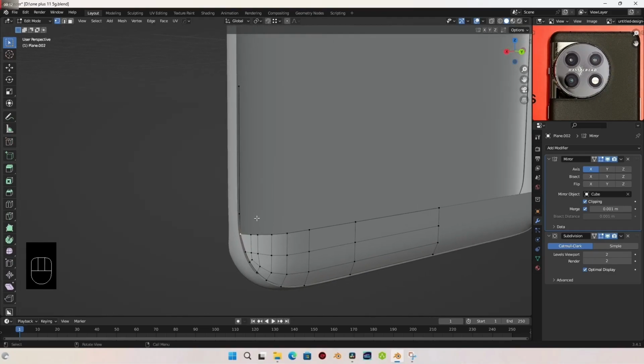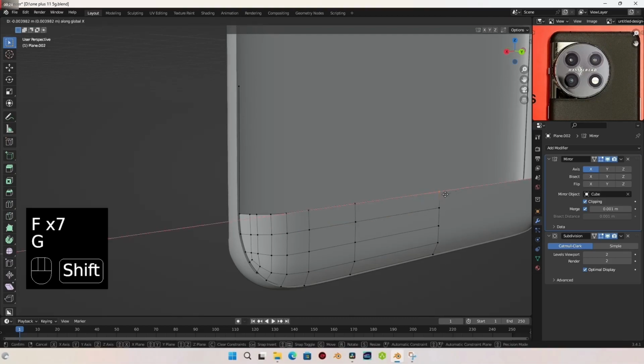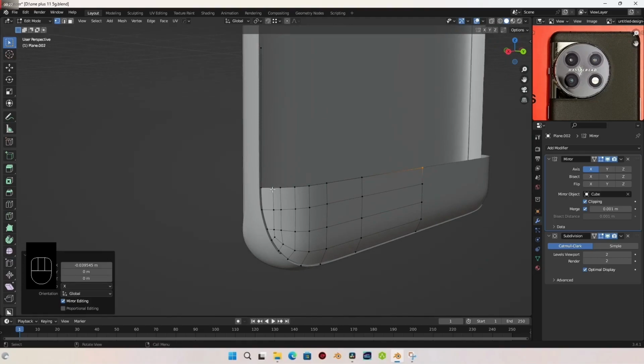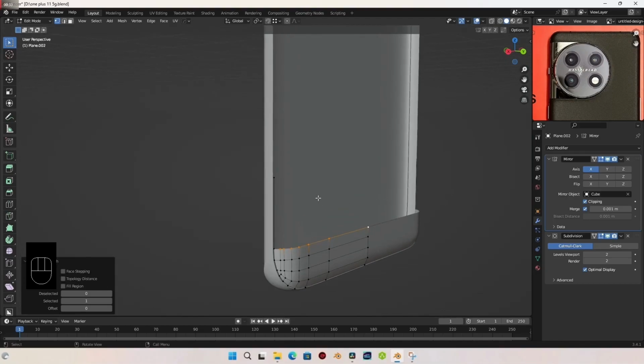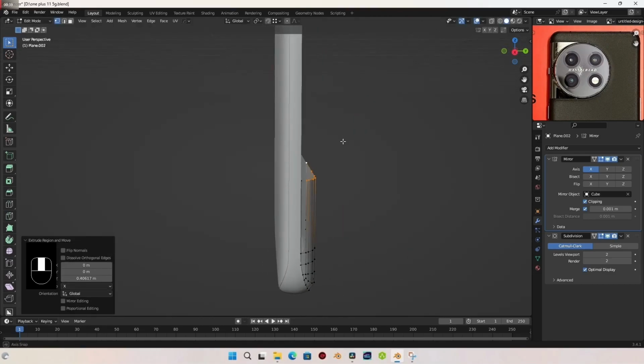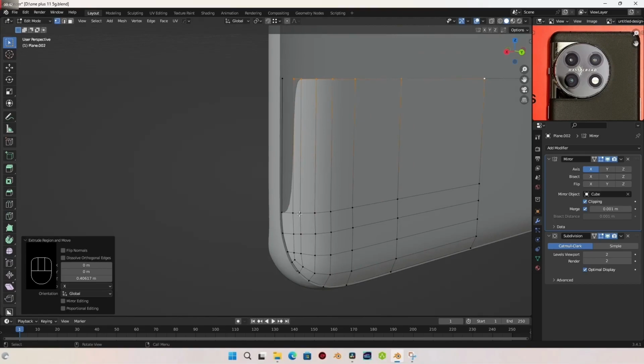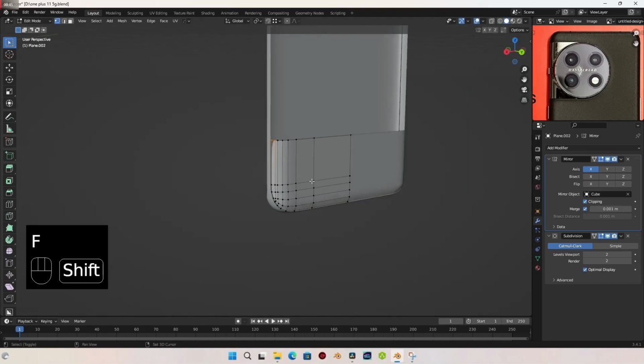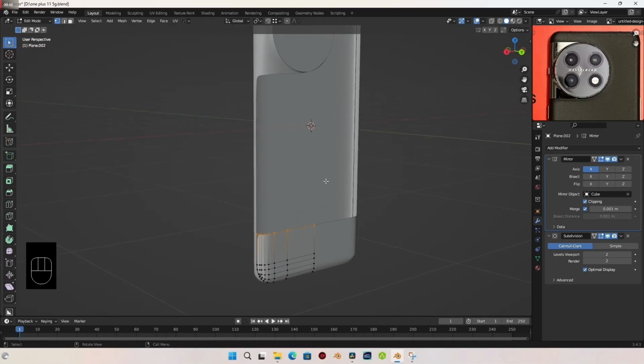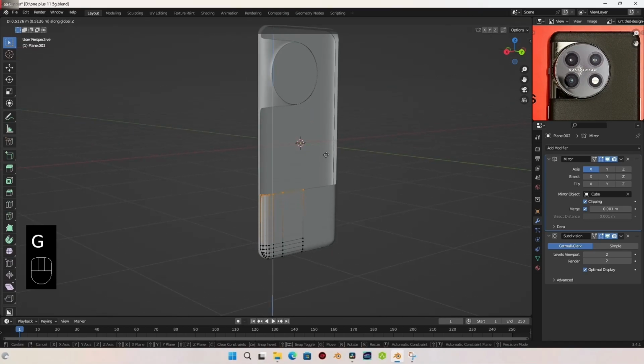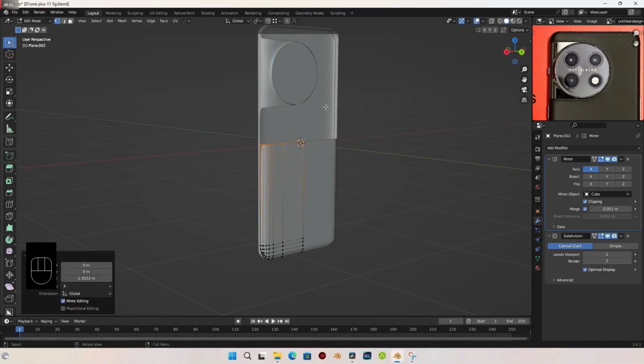Let's select this vertex and just press F till you get to the last vertex. Okay, and I'm going to select this vertex and with Control, let's select this last one and let's extrude it to this vertex here. Okay, and let's select these two vertices and press F. And I'm going to select all of these and let's grab them to the middle here, like so.